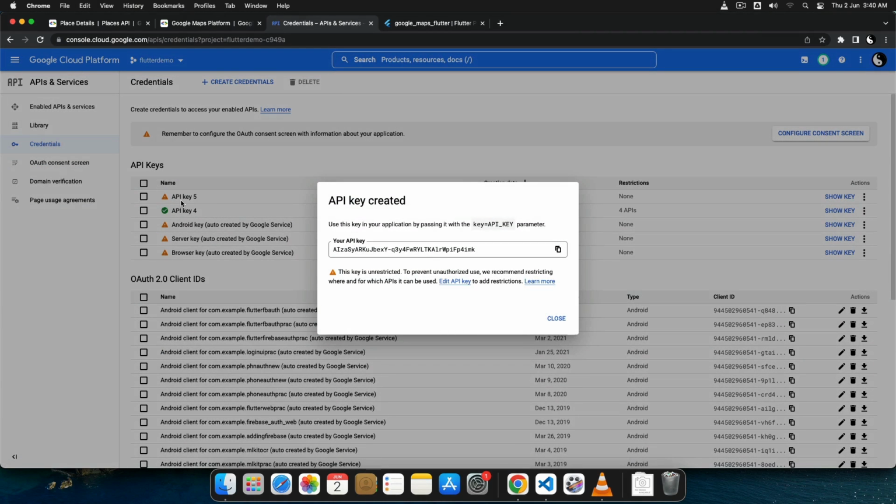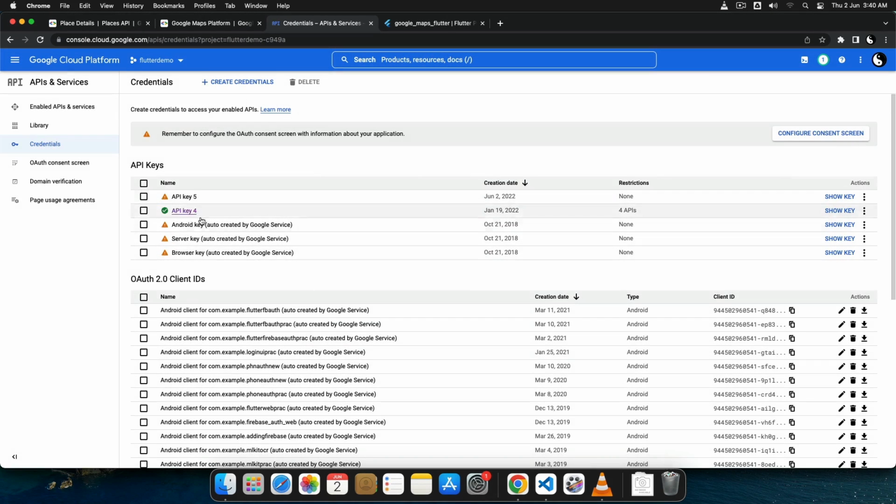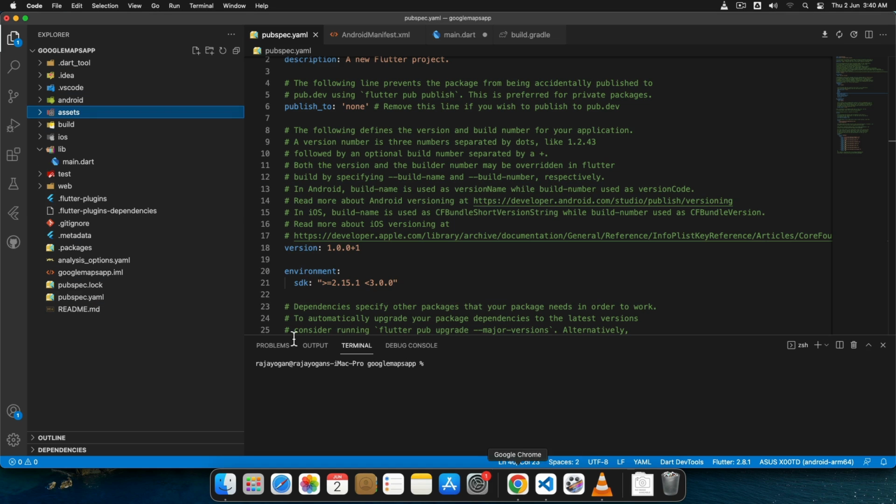This is the API key file. Similarly, you need to create one. I'm going to be deleting this since I already have this API key, I am just showing you guys. Similarly, you need to create a new one, and once you have created that and got the key from there, just get back into your app.